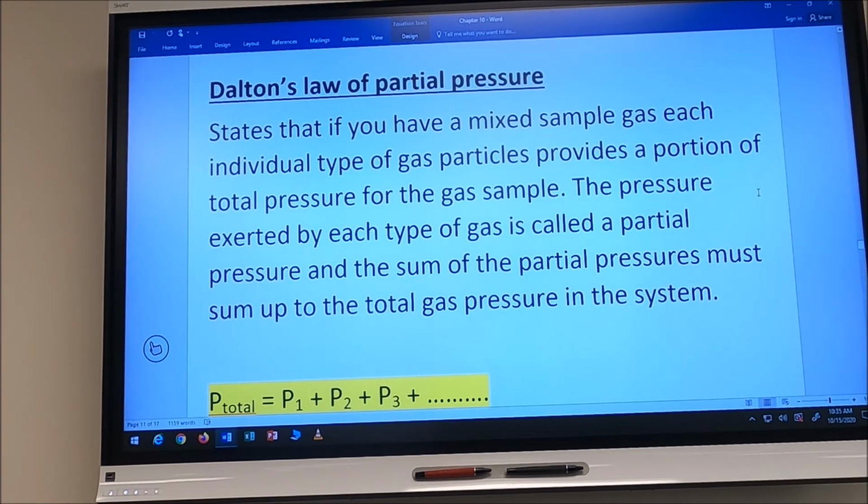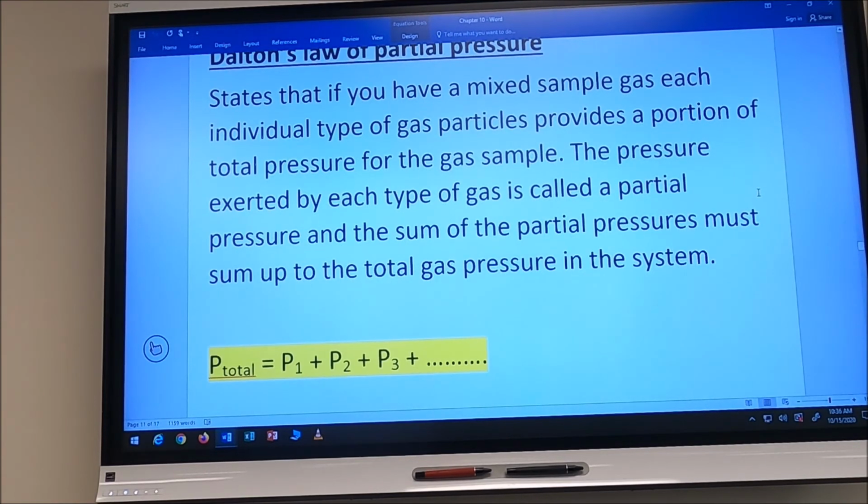Okay, now it's time to talk Dalton. Dalton's law of partial pressures. Dalton was a keen observer of nature, and he loved weather forecasting. And so that's how he got into playing with pressure. And he thought a lot about mixed samples of gas. What Dalton was able to realize is that pressure is due to those collisions of particles with the walls of the container. And because of that, each individual particle is contributing to the overall pressure. So if you added up all the collisions for particle type 1 with particle type 2, you got the total pressure.